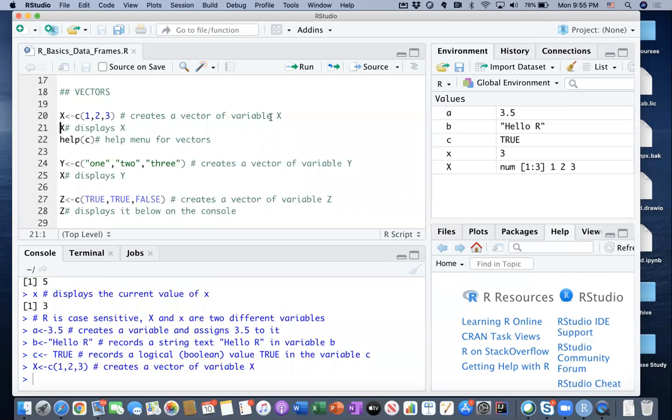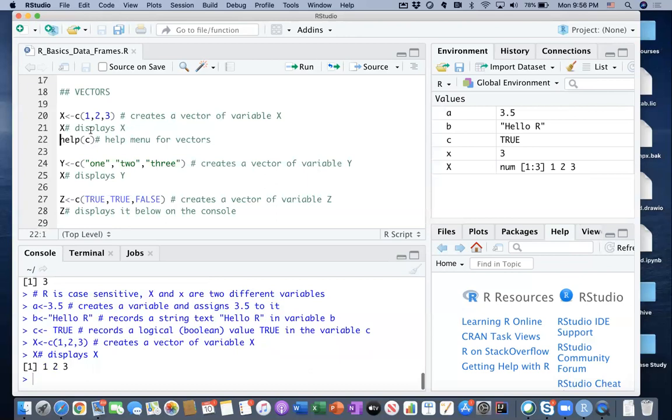It creates a capital X as a vector, and it takes on the numbers 1, 2, and 3. This 1 and 3 indicates that it has values from location 1 to location 3. Let's display the value of X. You see that the console gives me 1, 2, 3, the values that I just created here. So C is the combining function of the values that you enter into a vector, and it converts them into a vector.